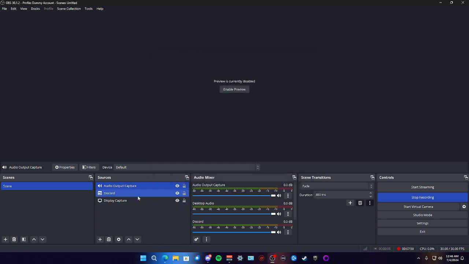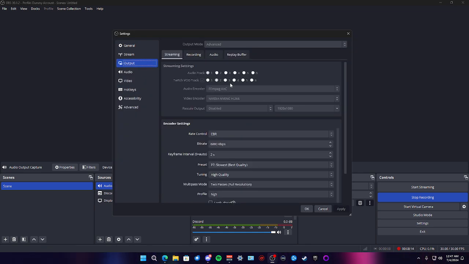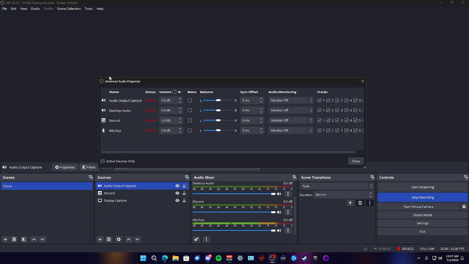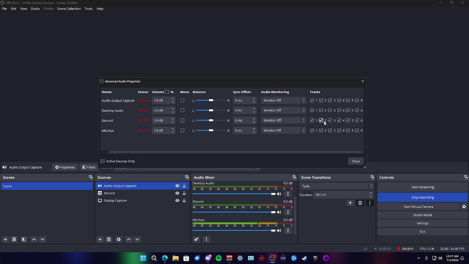Now, granted, as I explained earlier about the application audio capture, if you are using Spotify, any music browser, any music programs, anything like that, I do highly suggest that when you're going into your output settings, you select this box, and it's going to default as number 2 already, so you won't have to really worry about that. The meat and potatoes for that is going to be inside your audio mixer. So what you're going to do is hit the cogwheel to get to your advanced audio properties. And let's just use Discord for this example. Let's just say that said Spotify, and I wanted to uncheck this box.